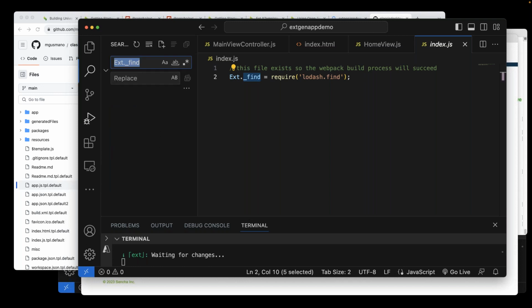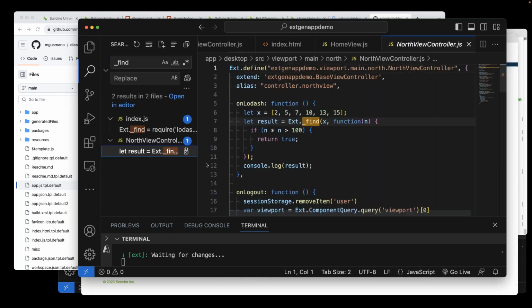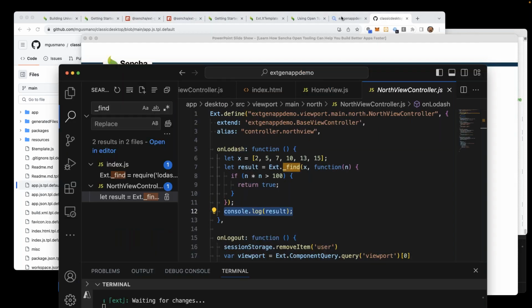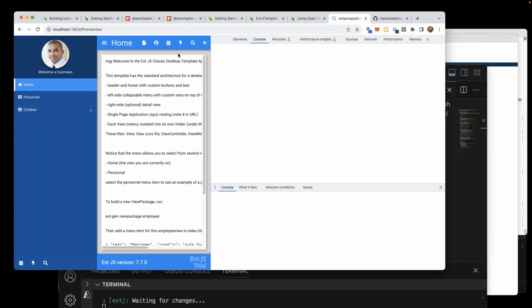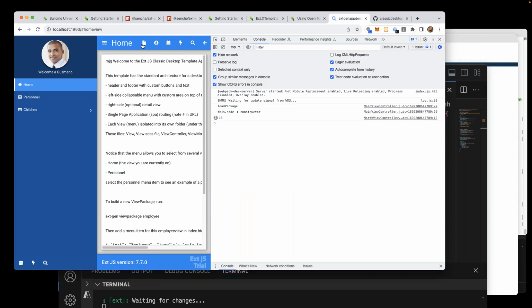I'll see that I'm using the underscore find functionality in a button click event to find some number in a set of numbers. So just an arbitrary thing that I put in here just to show you that I could actually call this Lodash functionality, and I output the result. That particular functionality happens to be under this button right here. So if I click this Lodash button, you can see in the browser window that it's finding the number 13. What I really wanted to show you is that I was indeed able to interact with and use any sort of functionality in NPM within my Ext JS application.